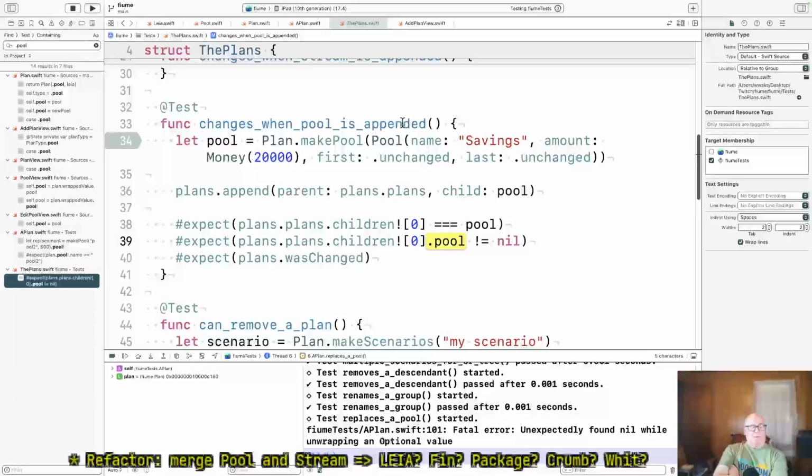I guess what's crossing my mind is trying to think of some incremental way to do it. Could I, like if I defined a plan to pool, or sorry, stream to pool, or pool to stream, could I insert all those and then one at a time work on getting rid of them?